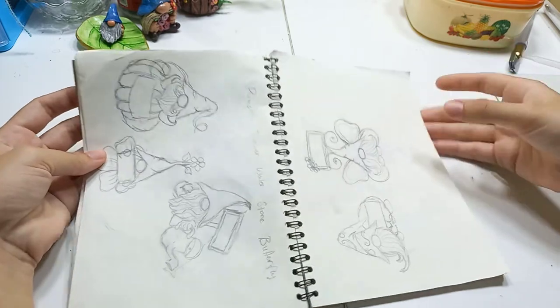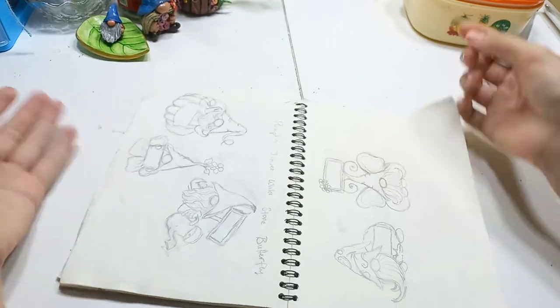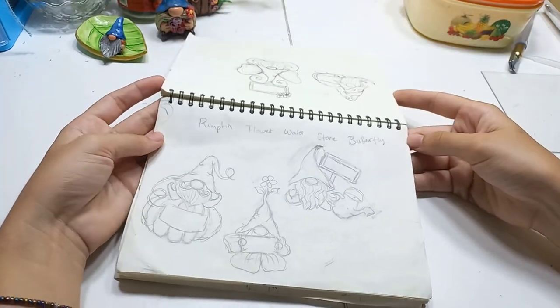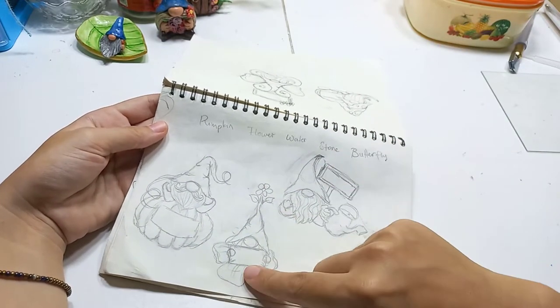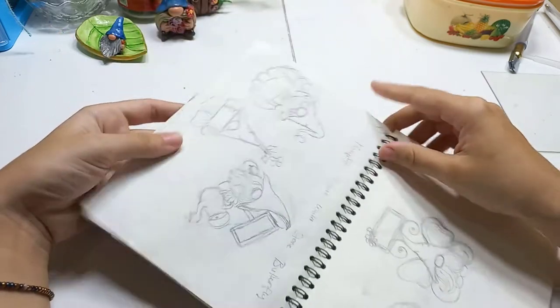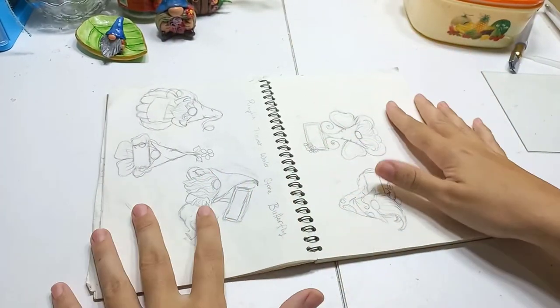These are the designs. I basically want to make the gnomes into garden signs. I had the idea that every gnome has its own element. As you can see, I have a pumpkin gnome, a flower gnome, and the water gnome. And here's the stone or rock gnome, and then the butterfly gnome. I wanted to brainstorm with you because I don't really know if this is going to work out.